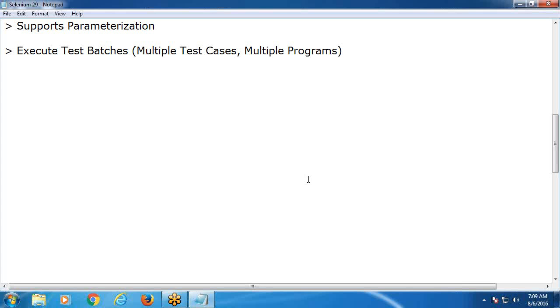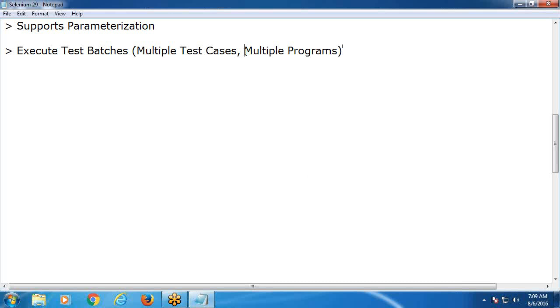Suppose we created 4 Java classes, programs. Each Java program having 10 test cases. 4 into 10, 40 test cases. Suppose if you want to execute all 40 test cases continuously, you can execute.